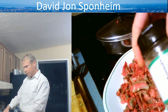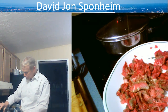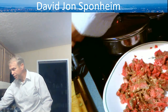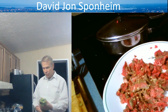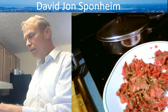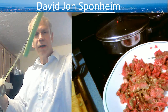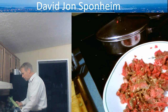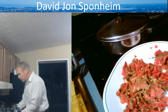Okay, and I'm going to take this low salt organic seasoned pepper and give it a shot. This is the least impact part of the meal. It's just shaking the shaker top. Now, if this is seasoned with salt in it, you're going to have to compensate for that later. Now, some people want to use celery. I'm going to use celery just for the heck of it because I have a really nice celery here, and I want to pull off one of the branches that's kind of tight. Pull the sinew off like that. You don't need that. All right. Yeah, I'm going to do that for flavor too. It has a salty aspect.